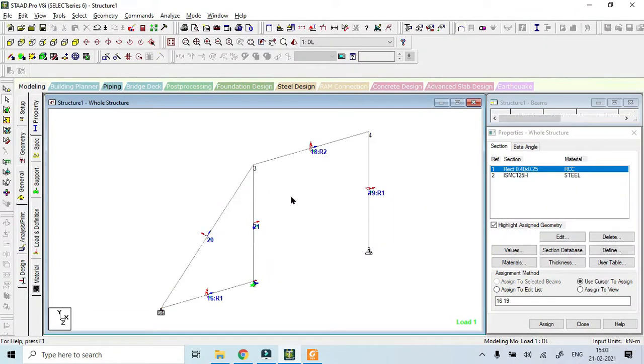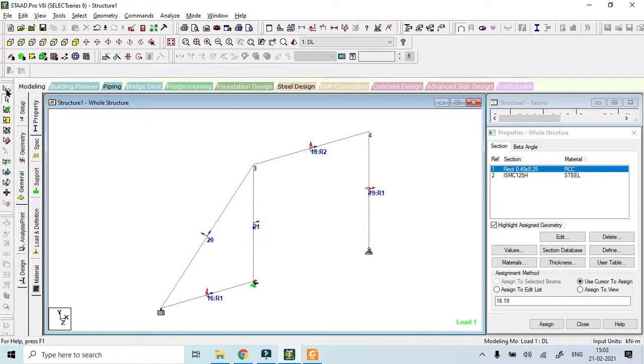Now you see here, if I move my cursor close to a beam here, you see a red line is shown. To the left there is a green line shown, and to the other end, there is a blue line shown. The green line indicates that that is a starting point. Okay, that's a starting point, and the blue line indicates the ending point. And also a tooltip will be shown here, showing which beam number it is.